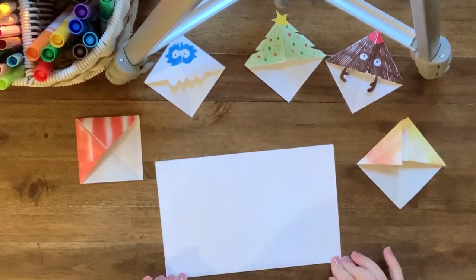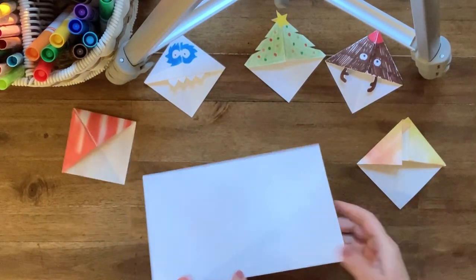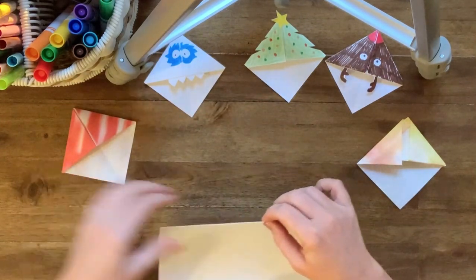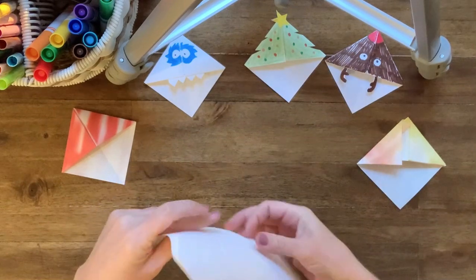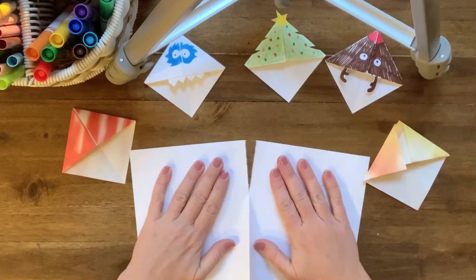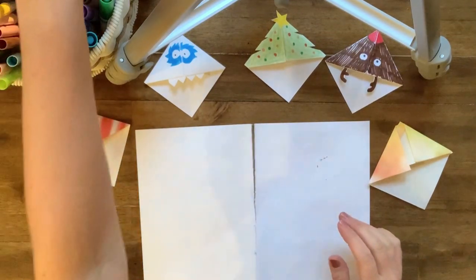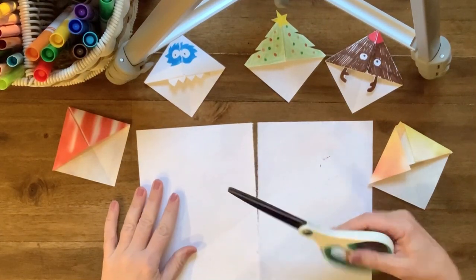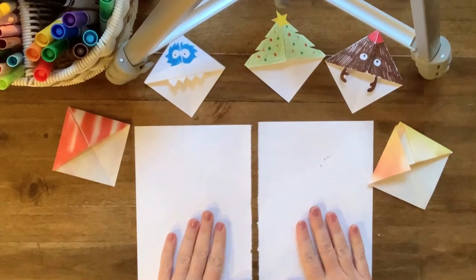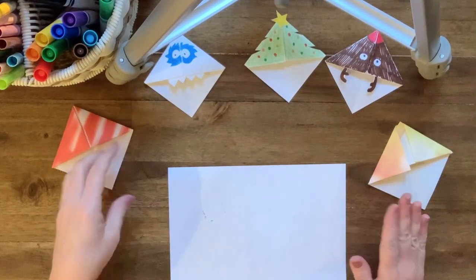And then I'm gonna show you a little trick that you can do when you don't have scissors. If you take your fingernails and crease this really tight and then fold it back over the other way and crease that really tight, I use my fingernails. You can sometimes rip the paper very carefully along a solidly creased line. However, I know you all have your pencil boxes and you all have scissors, so you don't have to do it that way. Use your scissors. Cut along that folded line so that you have two half sheets of paper. Now, set one aside.